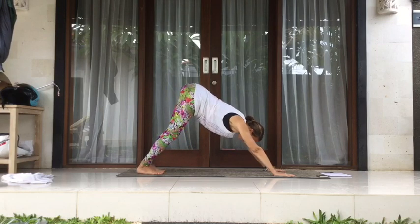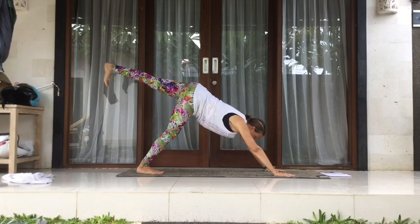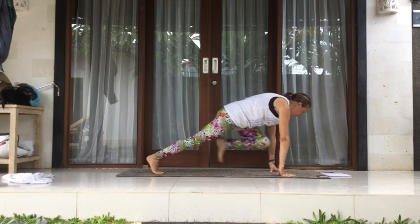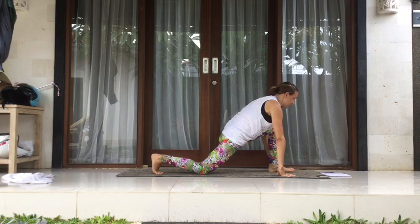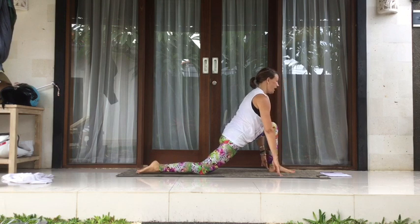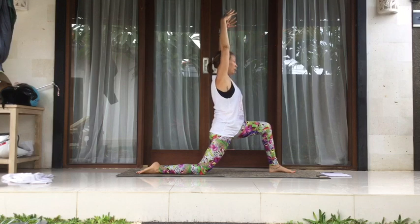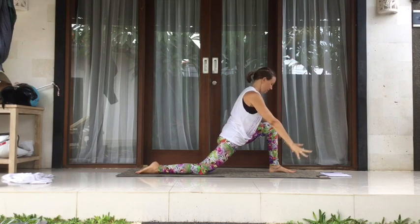So either the left leg lifts up as high as it needs to for you, or you step it forward through your hands, taking a little bit more of a wider stance for balance. Inhale, either up onto the fingertips or all the way up as you lift up and open. And then exhale, lower the hands down.